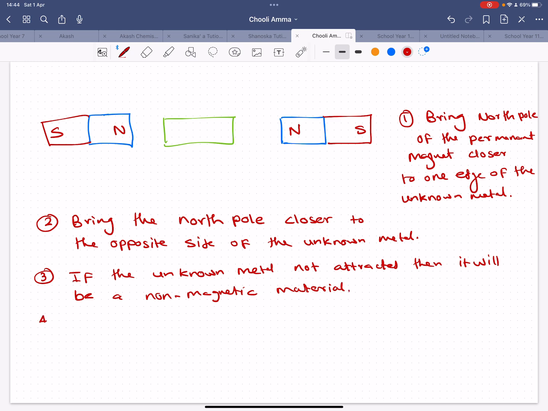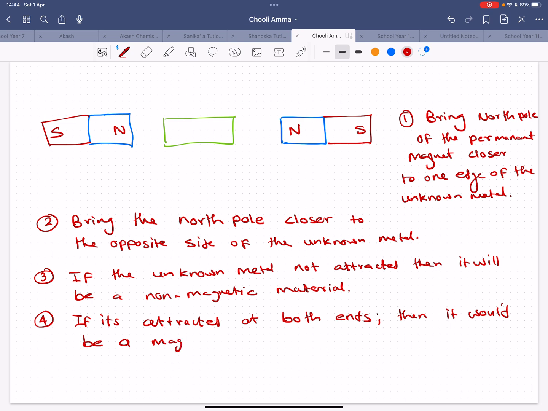Okay, so the fourth one, what you can say: if it is attracted at both ends, then it would be a magnetic material.